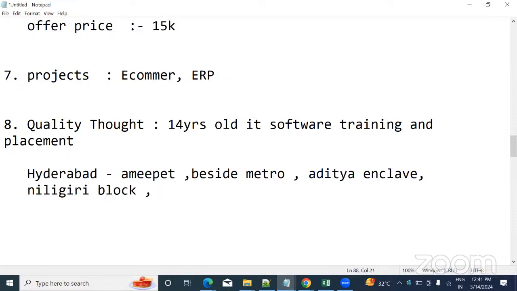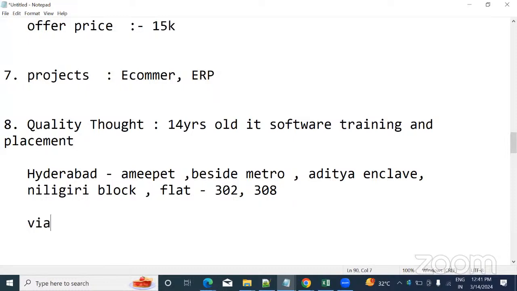Our plot number is 302 and 308. This is our main office: the front office is 302, and the classes for .NET will be going on in 308. This is the Ameerpet branch.